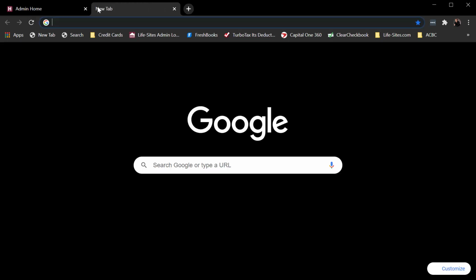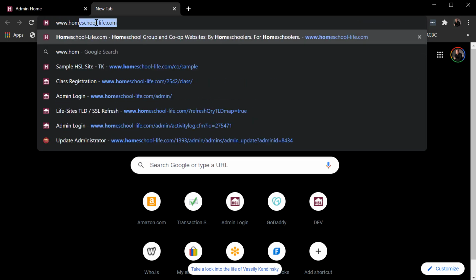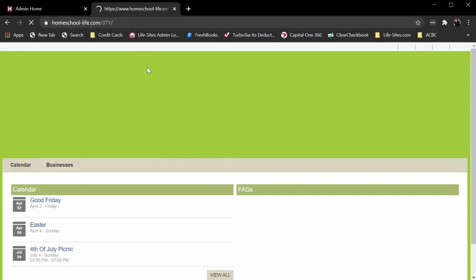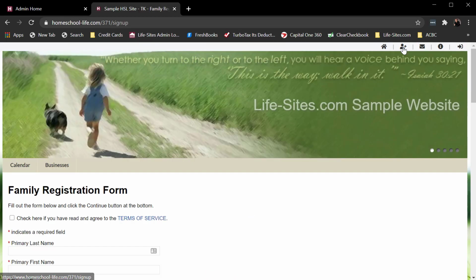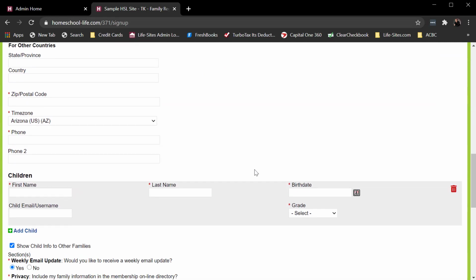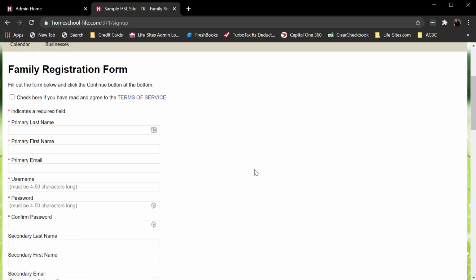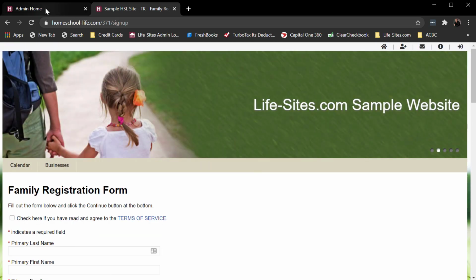So the first thing is I'm going to open a new web browser tab. I'm going to go to my homeschool sample site. Here's the address. I've got it out there ready. Okay, so I'm on my sample site. I'm not logged in because I don't have a membership. So the area of the site we're going to focus on is right here, this request membership item. Okay, and I click on it and it takes them to the request membership form. So I want to show you how we modify a few of these items, what can be changed and can't be changed out here. Okay, so back to my admin site.